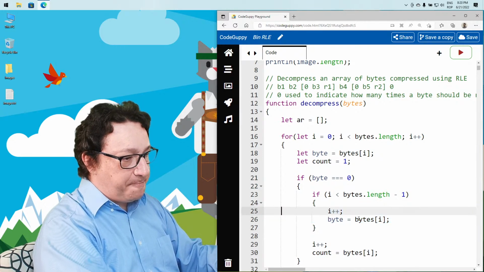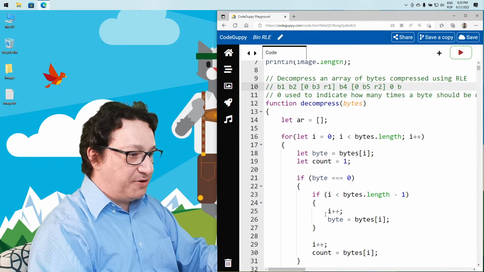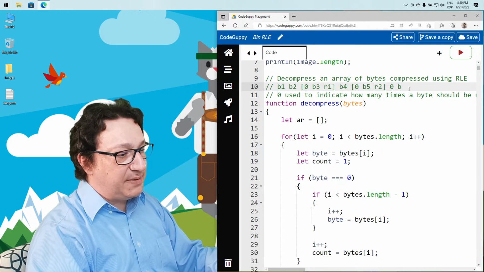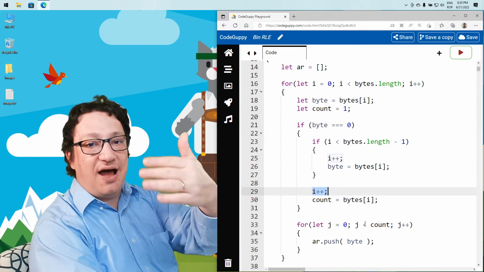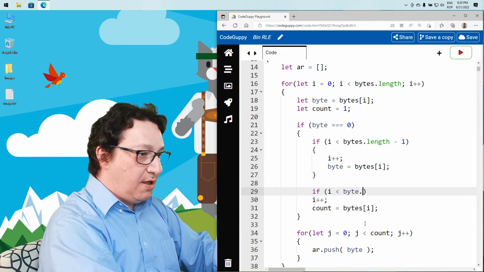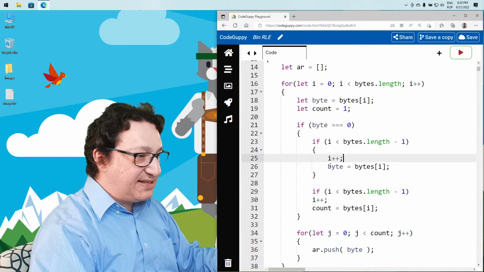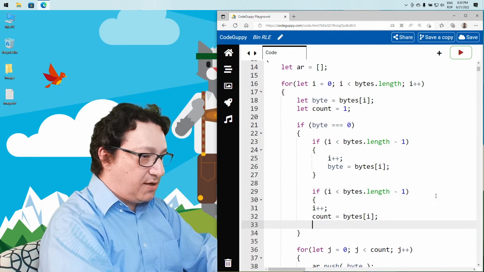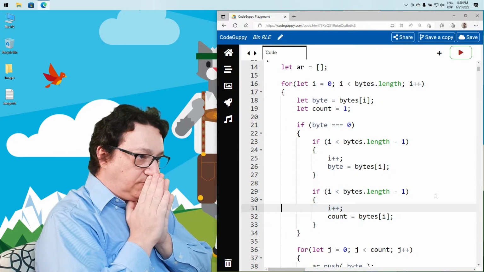So if we can still read, we'll read the next byte, which should be the repetition byte. And then what if somebody gives us a file having a 0 and a byte, but doesn't include the repetition counter? Well, in that case, we also have to protect this area, because we cannot increment i past the length of the array. So let's say here, I think it's the same condition, bytes.length minus 1, because by this time we already incremented i, right? So we're gonna do all this, which should be correct, right?